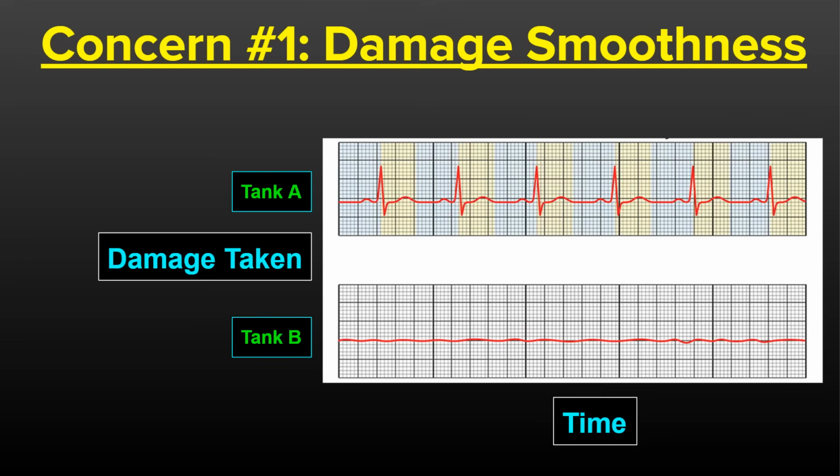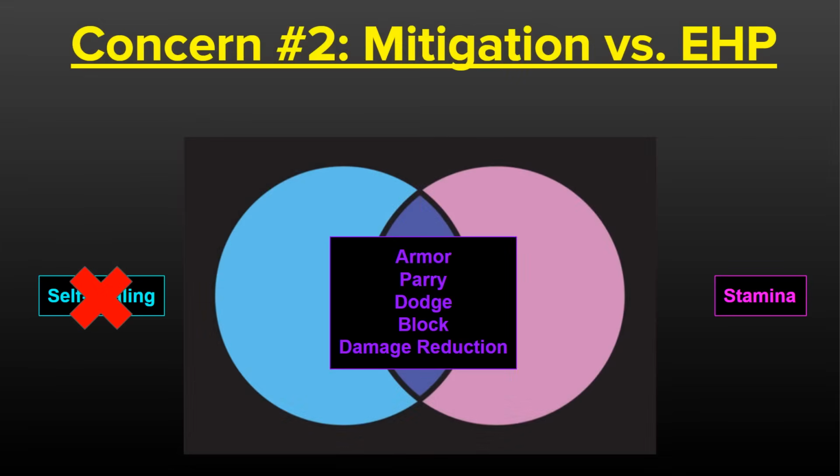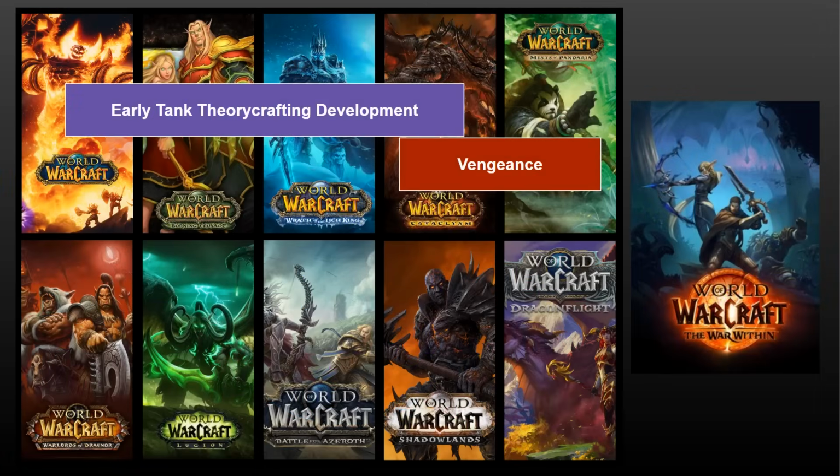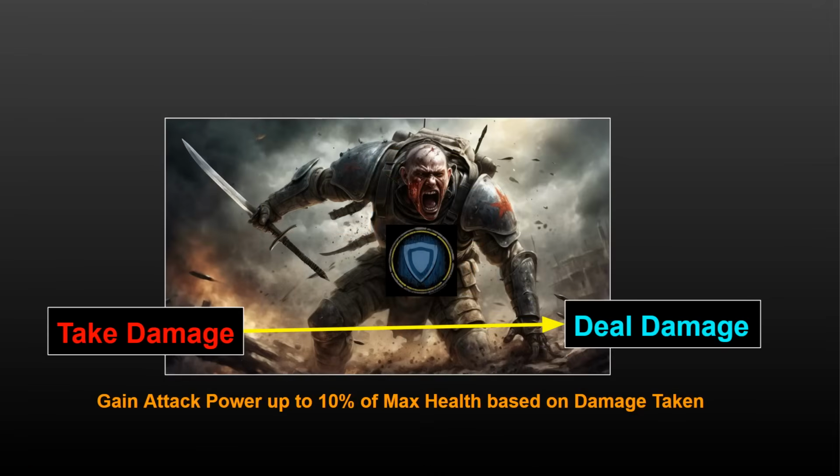The second concern that would arise in the earlier expansions was the relative value of pure effective health compared to the hybrid metrics that provide both mitigation and effective health. Optimizing for one or the other very often led to different decisions being made on how you would build your character. This would be a good time to mention the impact of Vengeance, a mechanic that arose during Cataclysm and reached peak power in Mists of Pandaria before ultimately being removed. In its original inception, tanks would gain attack power from damage they have taken recently that allowed them to gain up to 10% of their maximum health in attack power.